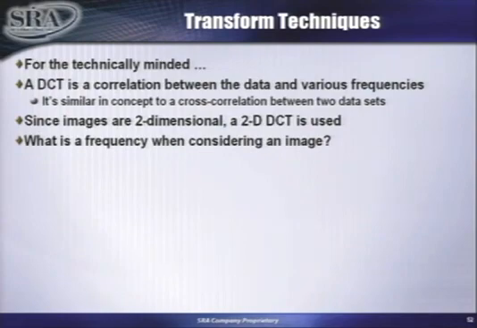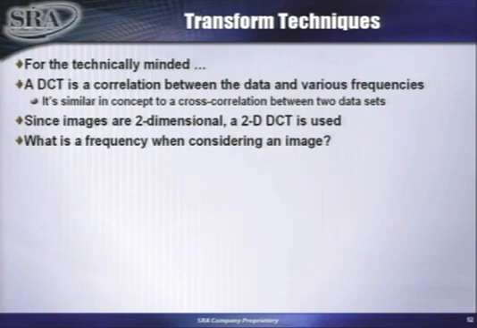Anybody else have an idea of what frequency would mean with respect to an image? How often a color is repeated in an image? How often the colors are featured? How often it will be repeated in an image, that will be its frequency? Sort of, yeah. I mean, you're kind of on the right track there. Basically, it's how much change is there. So rather than asking how often a color is featured, ask how much change there is.